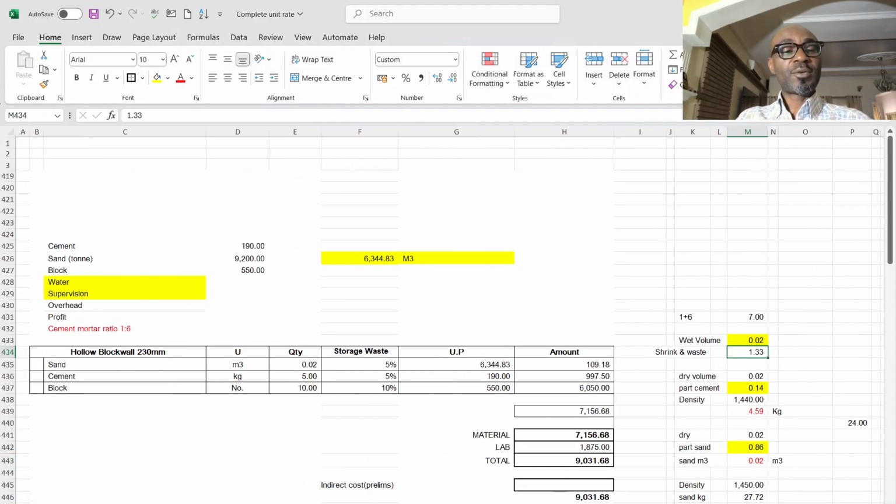Hello, we are here to continue the series on the building up of rates for bill items. Our focus in this episode will be the block cost of a square meter of block, and the basic rates you need to have handy will be the cost of cement, sand, and block. As for water and supervision, all fall within the indirect costs, which I have dealt with in my previous video.